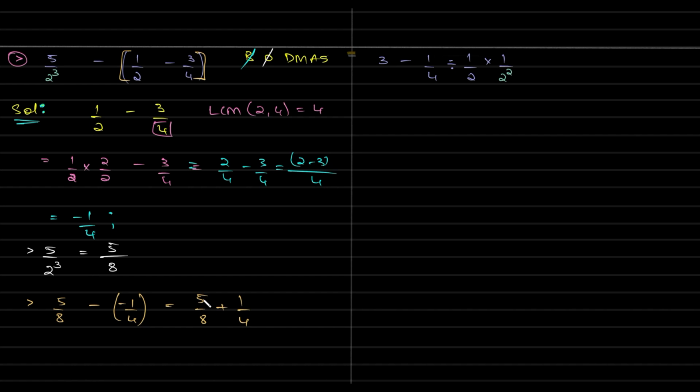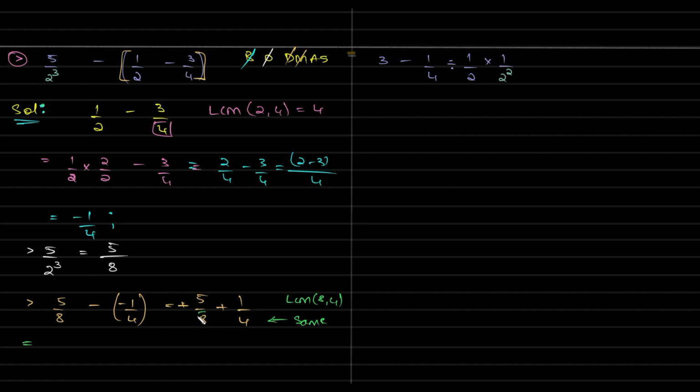So is there any division? Well, 5 by 8 is dividing and 1 by 4 is also getting divided. But we'll handle them as fractions, so we don't have any division nor multiplication. We do have addition because both are positive sign. To add them, I need the denominator to be same. So for that, I'll find the LCM between which two numbers? Yes, 8 and 4. The LCM is 8.